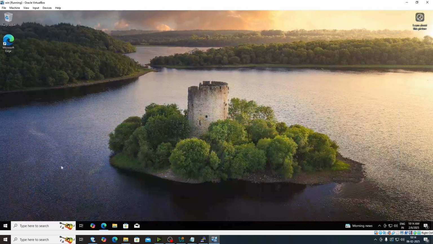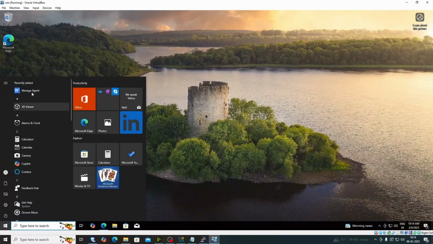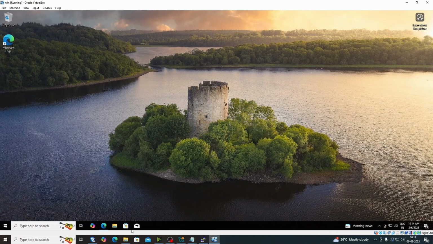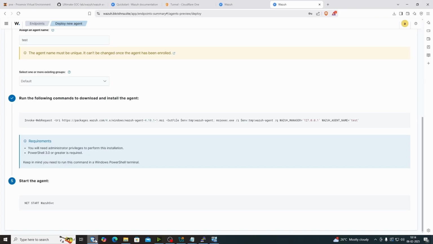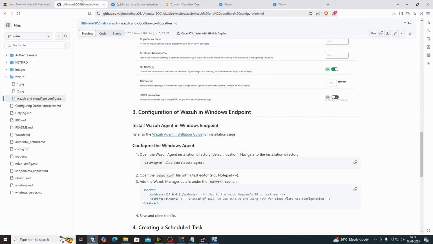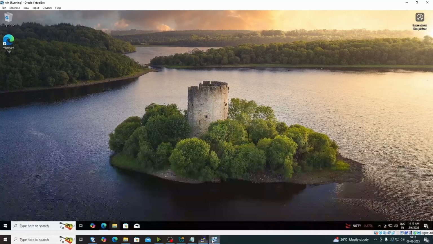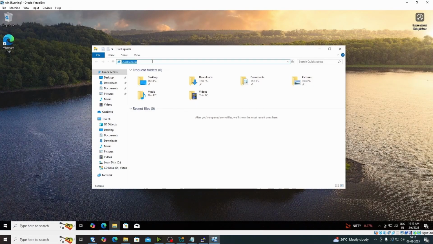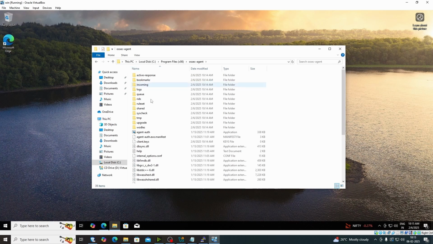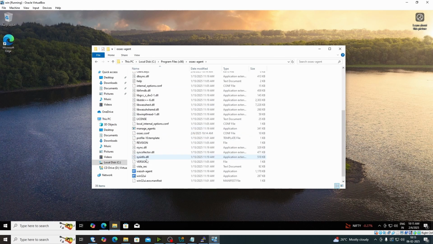Okay, it's configured. Next, go to the documentation and go to C, Program Files, ossec-agent. You need to edit the ossec.conf file.